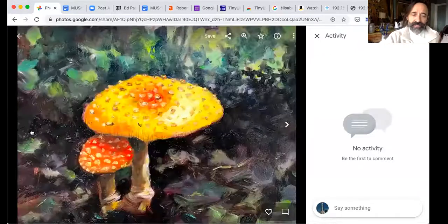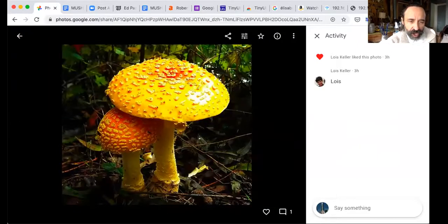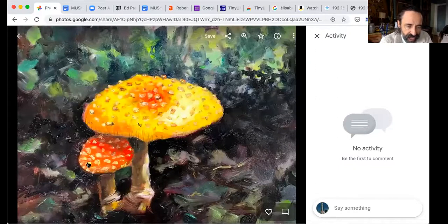It's so good. I have a couple of pointers if you wanted to work on that. This reminds me of the texturized background you did with the self-portrait wearing a mask. On the smaller dome, there's almost a rhythm in the scales, and this is a little bit flatter. You did it on the scales of the bigger mushroom, where there's a sense of the scales protruding above the surface of the cap, and I feel like you could do that also. There's a cast shadow underneath the scales and a highlight on top, and the scales almost follow an organized, harmonious rhythm. They follow the edge and have a rounder crescent shape. I would possibly organize them somehow in that way. That would be an observation if you want to consider it.